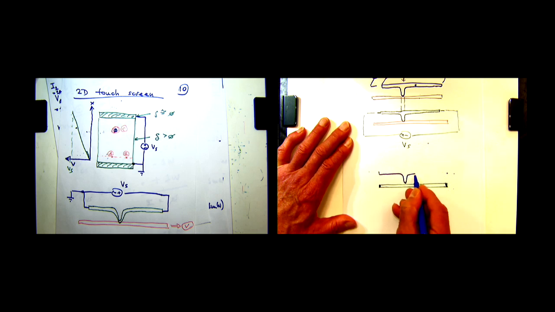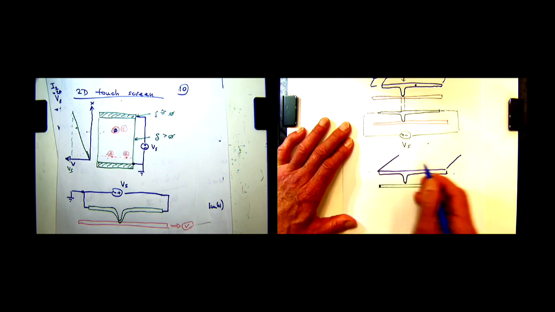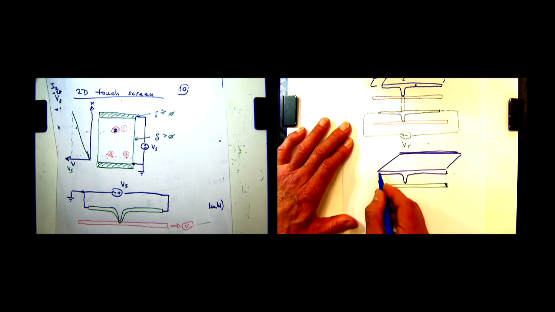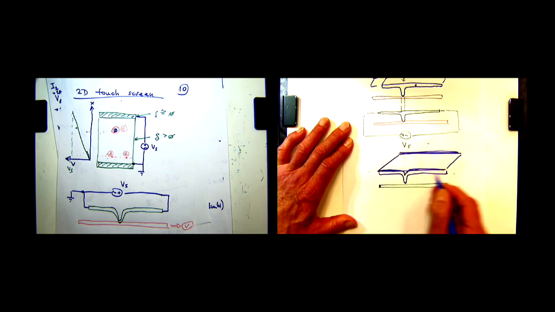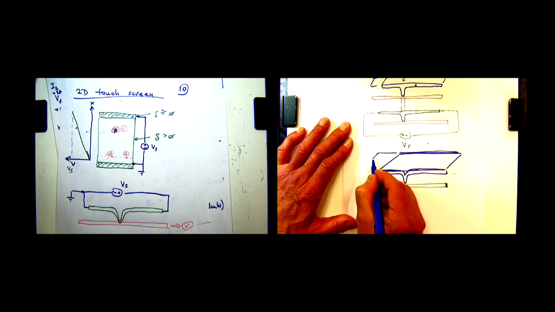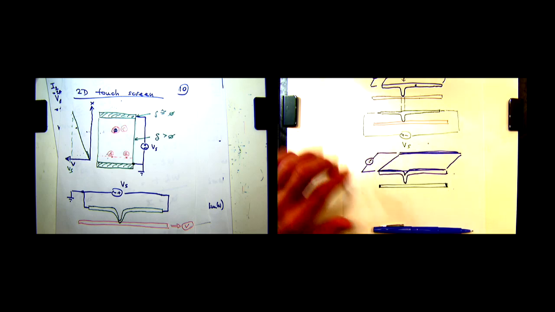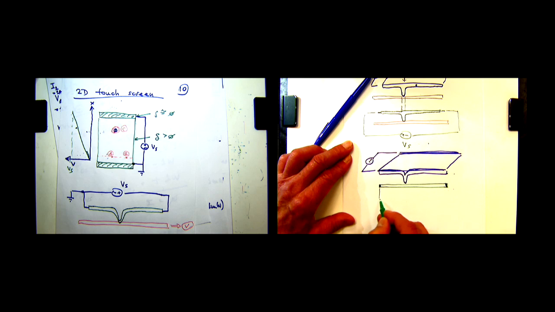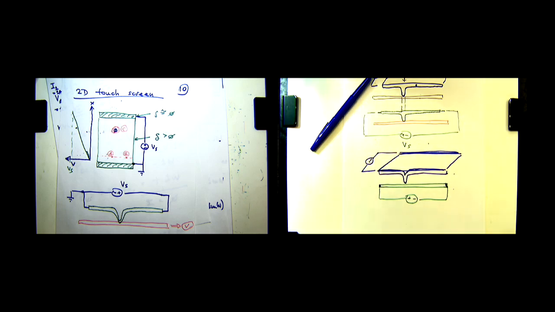And here we touch the blue layer, and again I'm going to make the same sort of perspective thing in order to show how we would contact this. So this one we would contact here, and this should go down here. This one we contact here. So when we contact a voltage source, we would put the voltage source here. When we want to contact this one, we put the voltage source here. Okay? So now, how does this work?